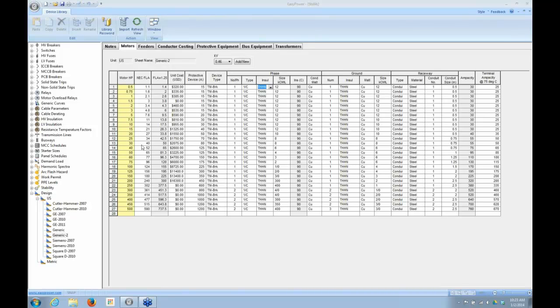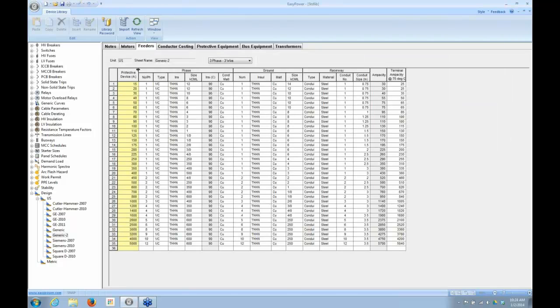So basically, when EasyPower finds a 100 horsepower motor, it's going to go look in this table to figure out how to size that feeder, the conduit size, and it's just going to plug in that value based on the horsepower rating. So if you have a non-standard horsepower, the AutoDesign is going to fail. It's not going to work. It's going to have to find a listing in this table here. So you could either add to this, or those you might have to size manually at this point. Okay, so those are the motors.